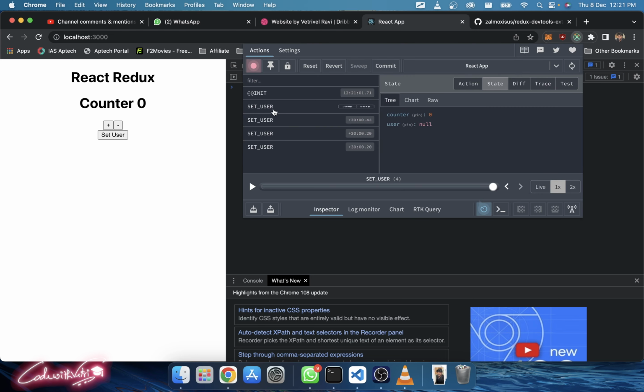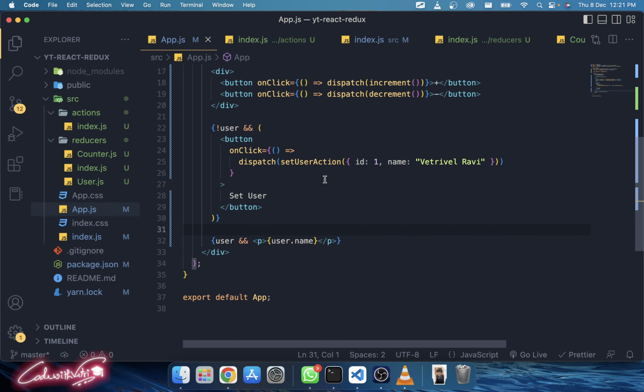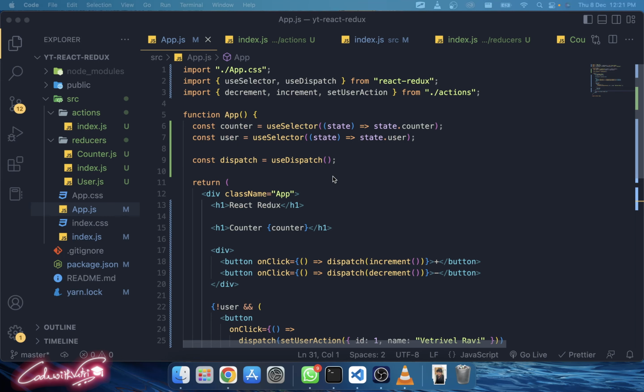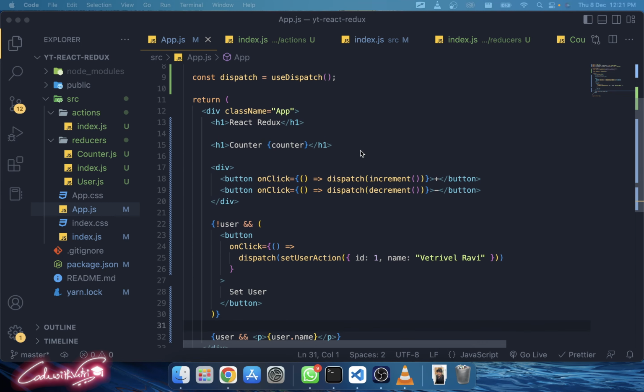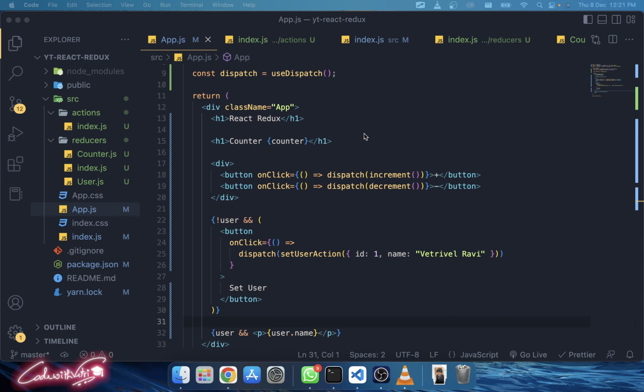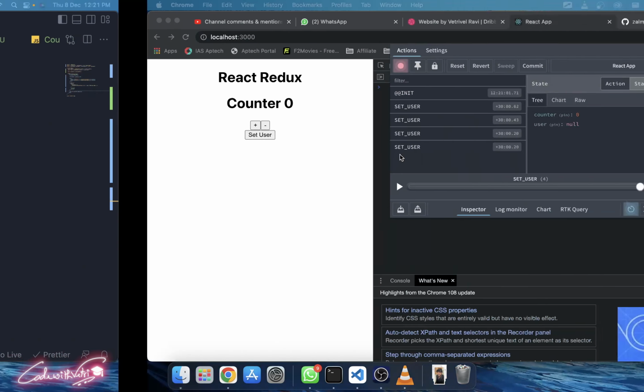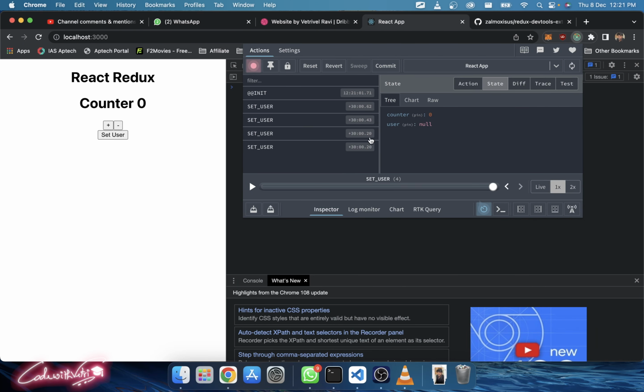Set user, it's triggered. Did we make any mistakes? Nope. We dispatched that action. Yep, we dispatched it. ID and name. We got the perfect value, but the state value is not updating.